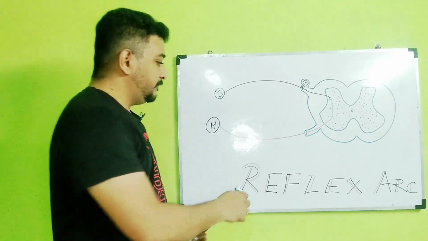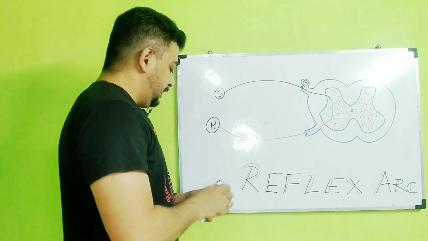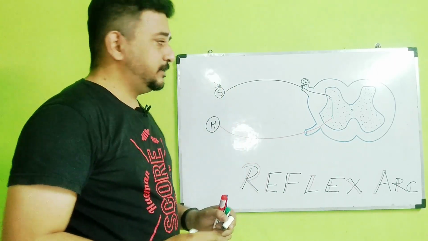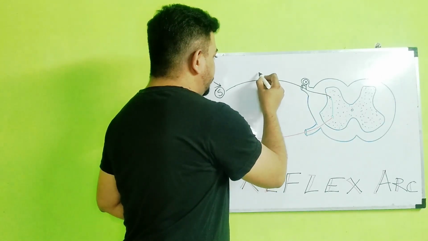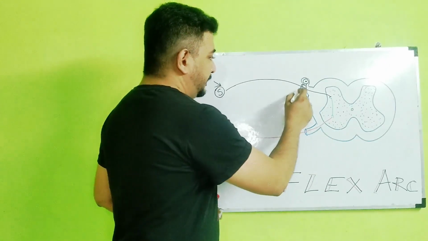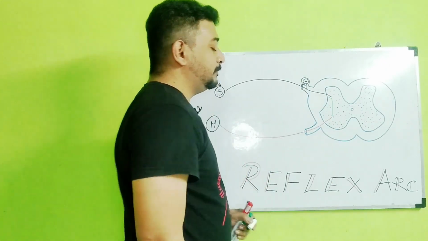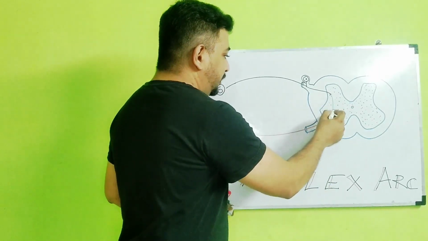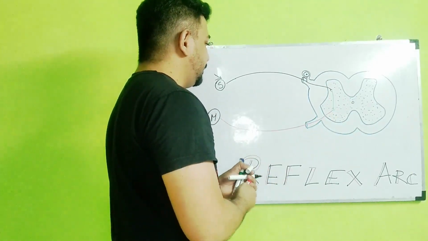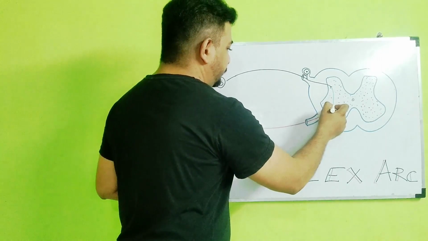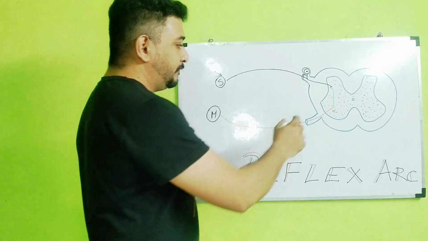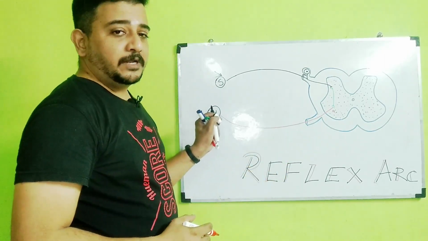So the first thing we are going to see is the reflex arc. You can see there is a sensory input here. There is some sort of sensation, a cutaneous sensation, that goes through the sensory nerve fibers to the posterior root ganglion here, and then the information is conveyed to the posterior horn cells. The interneuron, which is marked in green here, carries the information, and it is conveyed to the alpha motor neurons here. Okay, so this information is carried down to the muscle by means of a motor nerve, and the motor response is got.